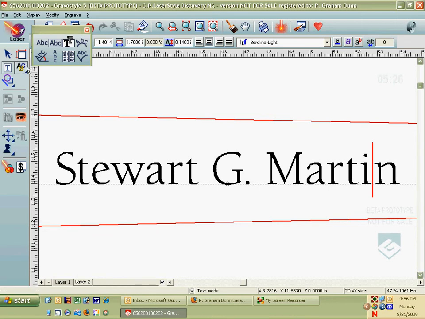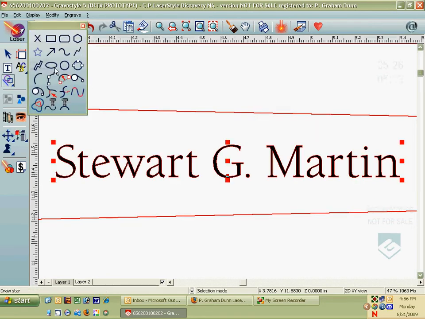Below that is called your geometric shapes. If you click on that, you can draw all sorts of shapes. You might use this when you're drawing a box around something to check the alignment, or perhaps you're using the vector tray and you want to cut something out or cut out some shapes. You can draw those shapes.